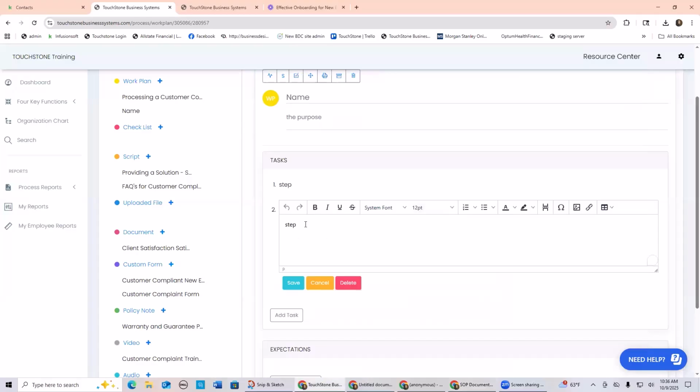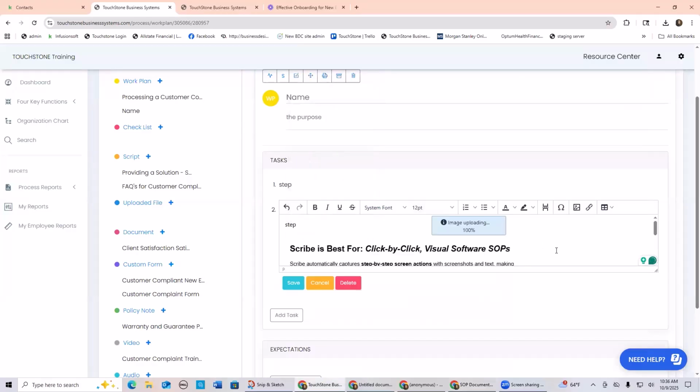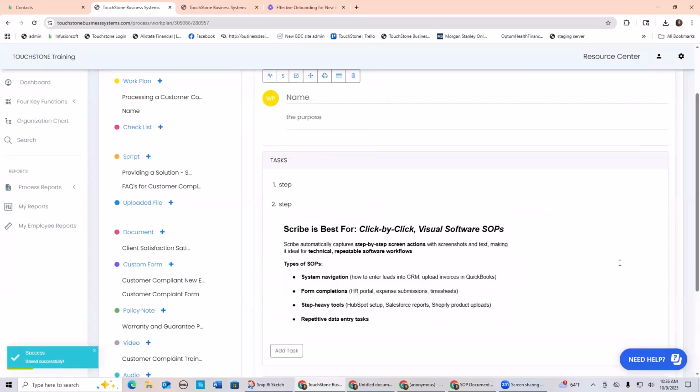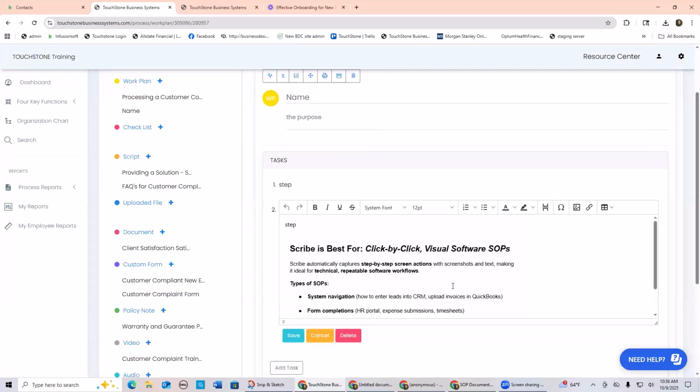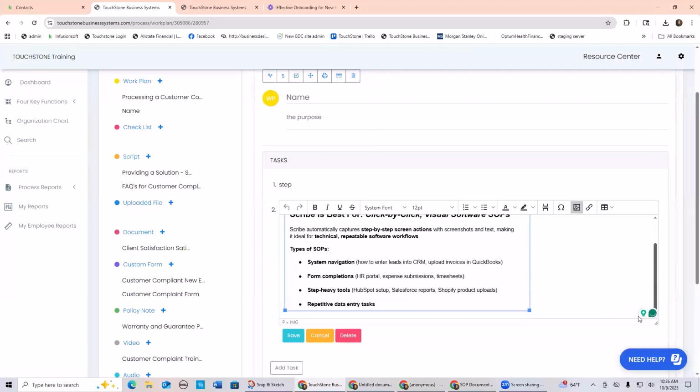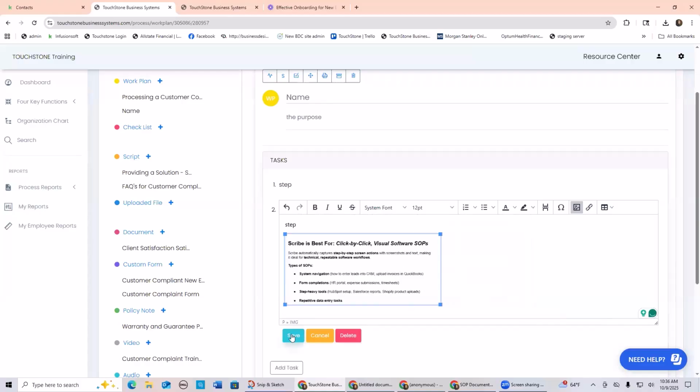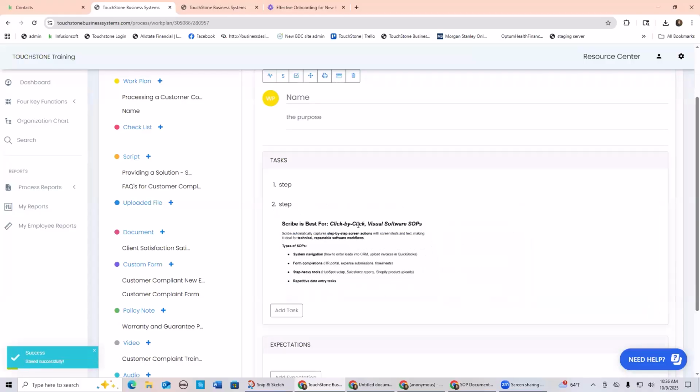And then you put your cursor in the field where you want that image to go, and you just paste it in. Or you can drag and drop it using this tool, or you can drag and drop from your downloads, and then it kind of looks like that. Once the picture's in TouchStone, if I click on it, I see the edges, and I could take it and pull it in and make it bigger or smaller. So image uploader.